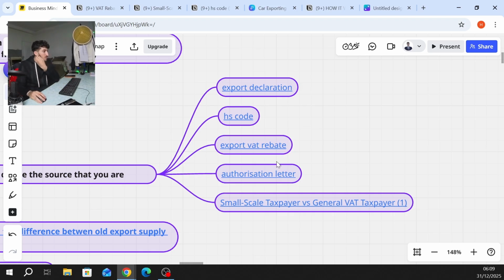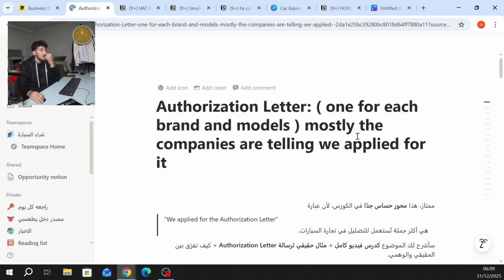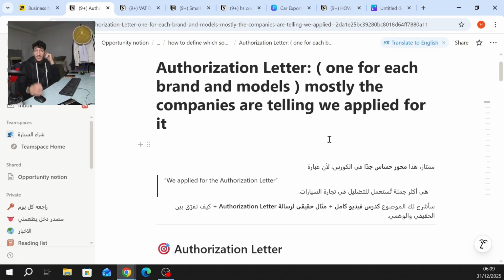So there is another thing, the authorization letter. It's a simple authorization from the manufacturer of the brand that you want to buy from. Most of the suppliers right now say we applied for it and we are waiting, and we will be the exclusive distributors or exclusive sellers of this model of this brand, and mostly it's a lie.